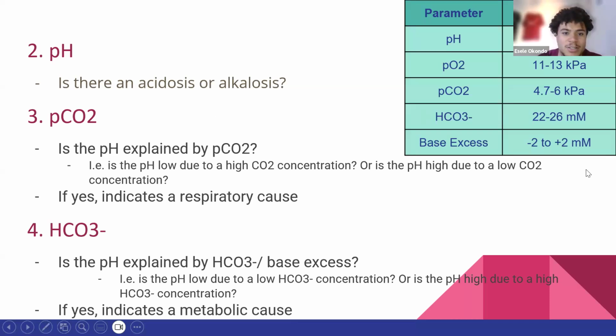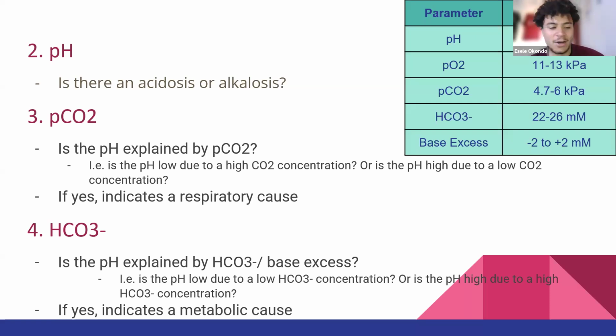So once you've assessed the oxygen status, the next thing that you want to assess is whether the patient is acidotic or alkalotic. Because again, the first thing that's going to kill your patient is the hypoxia. Next year you will learn an A to E assessment, and the first thing you assess is always airway. The second thing is your breathing, and then you move on to everything else: circulation, disability, glucose, all those other bits. But your hypoxia is going to kill your patient first. So that's why that's the first thing you check, the first thing you observe.